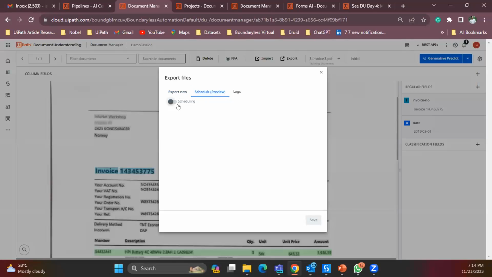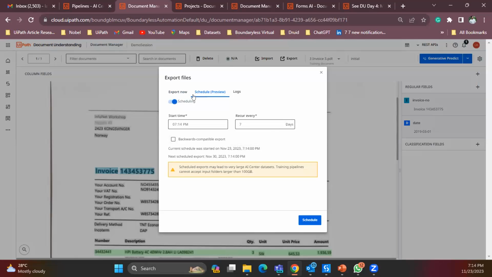So what happens when you enable this schedule? This runs on a time-based run. What happens here is, it will consider all the documents that is already inside this session, and it will add all the new documents that it gets from the fine-tune folder in the data set and import all those things here. And those documents are already labeled through the validation screen.